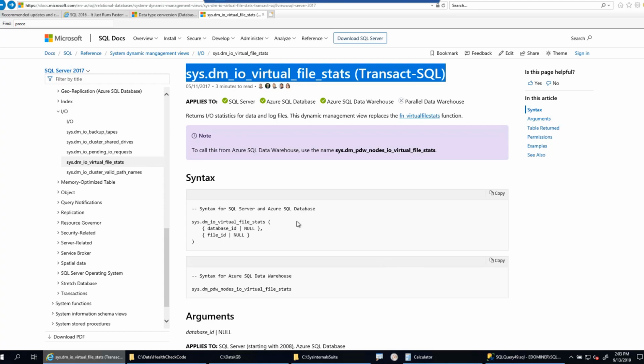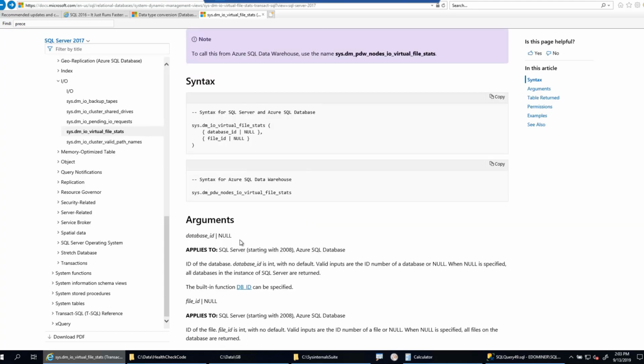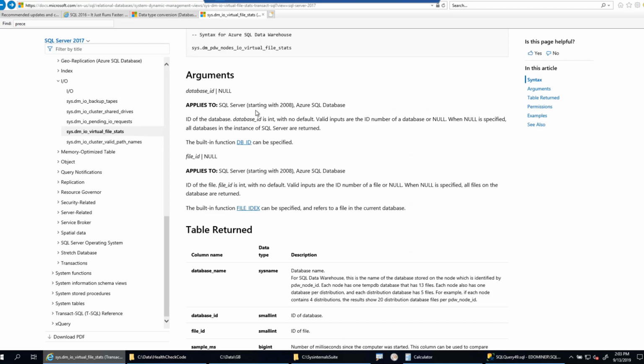It gives me a good overview as to what really the DMV is all about, and which all SQL database products it applies to. As many of you know, we have SQL Server on-premise, and we have Azure SQL database as well, to see if this DMV will be applicable to Azure SQL DB or not. It helps because when you're writing a query or you're troubleshooting, you may always want to include or write queries that can run across different products, on-prem as well as cloud.